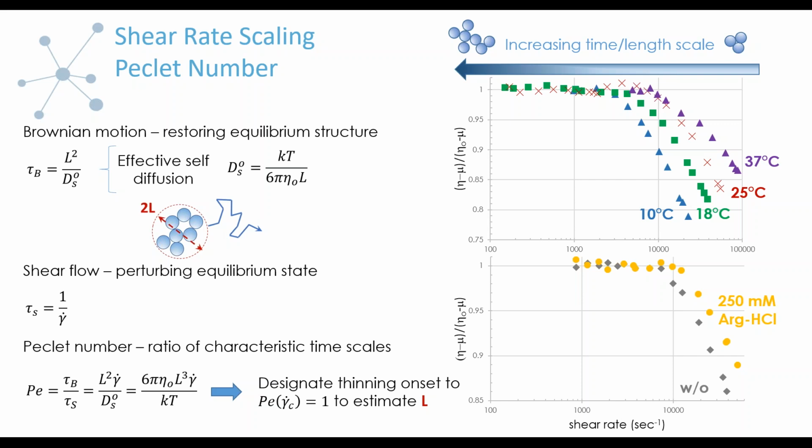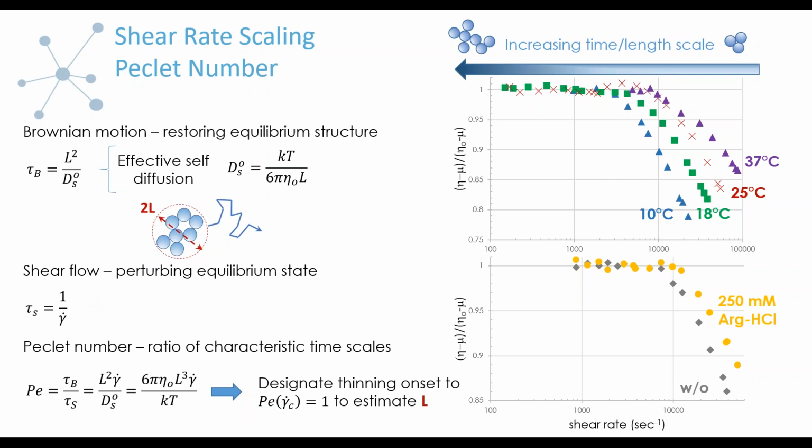So we originally talked about from the very beginning that shear flow has dimensions of inverse time. So if we want to identify a characteristic time scale of the shear flow, this is very straightforward to do, and that's basically just 1 over the shear rate. And again, this mechanism, the external flow field, is acting to perturb the equilibrium state into some non-equilibrium state. So it's acting to disrupt the system. Now we have the shear flow, which we can very easily view as a time scale.